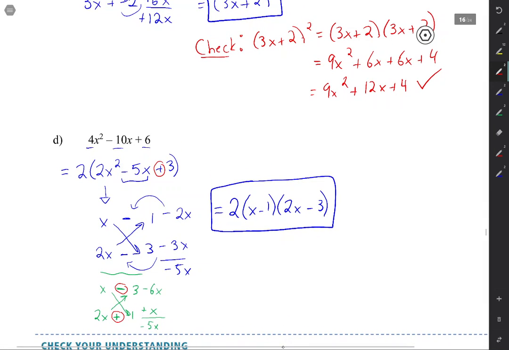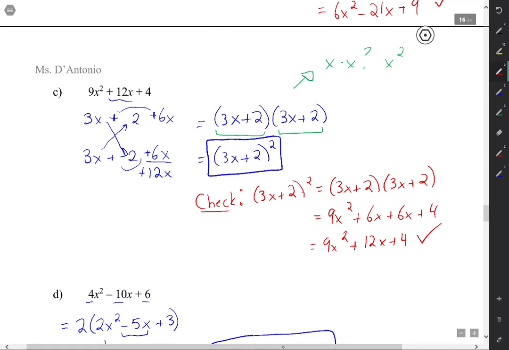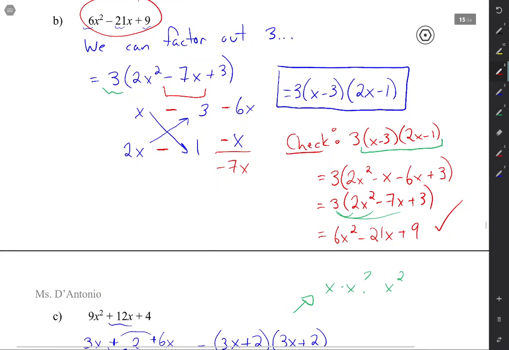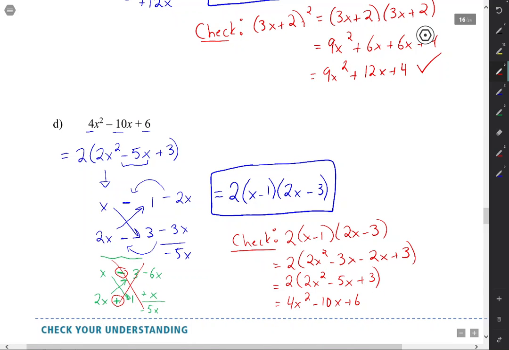If we look at the answer we actually get, well, a negative times a negative gives me a positive, so I know for sure it's going to work. If we look at the previous example, a positive times a positive gives us a positive, so I know it works. Let's look at the ones up here. Does a negative times a negative give us a positive? It does. So try getting into the habit at the very end to check those two signs and see if you get this second sign connected to that constant term. So now I went back to the D example here and I checked my answer and I do get the original equation there. So we know we're all good.